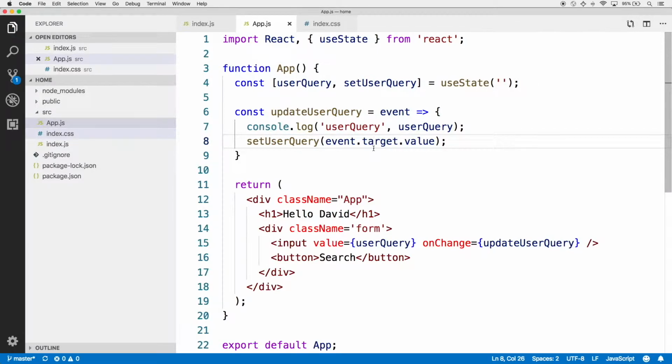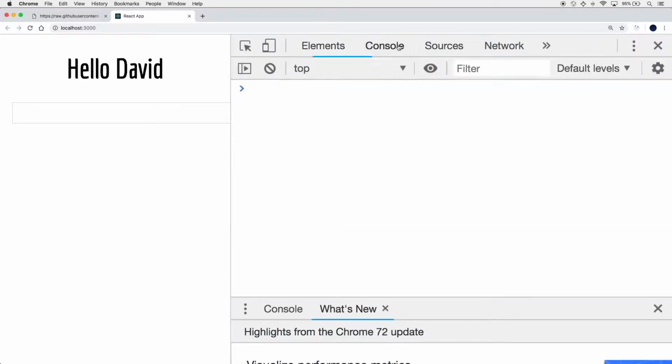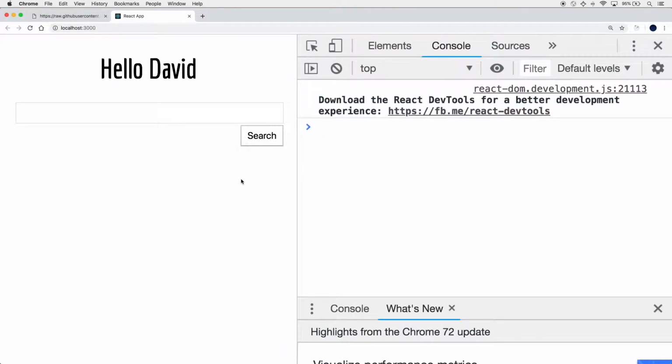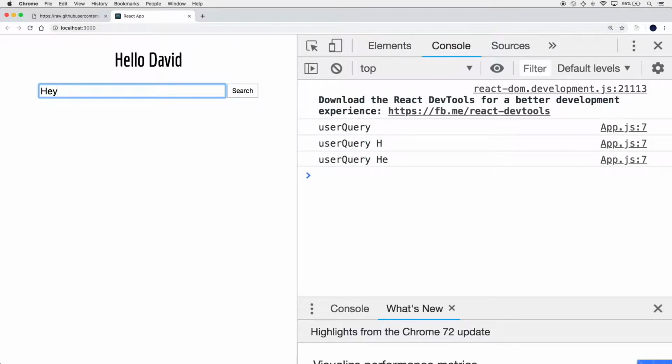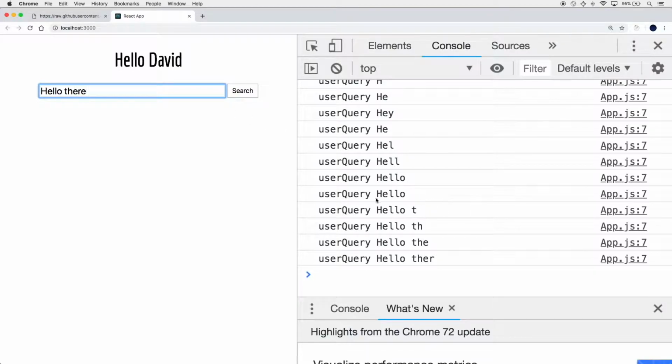And then once you're ready and you have all the changes, head back to the application on your browser. Go ahead and open up the developer console and make sure you're on the console tab. But overall, you should now see an input as well as a button. I'm going to zoom out a bit, and there it is. And go ahead and type in a user query. So as you type, and look at that, you should see in your logs the user query, first the string, and then the resulting value. Neat.